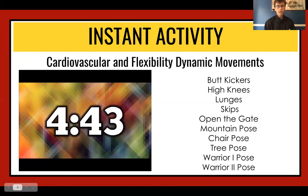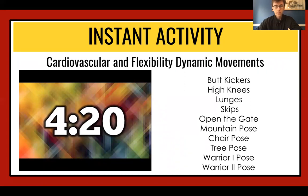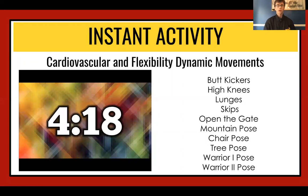One thing you can be mindful of while you're completing this activity is recognizing the difference between a dynamic and a static stretch or movement. The locomotor movements I have up here, from butt kickers to open the gate, those are all dynamic movements because you're moving while you're getting a stretch in. Whereas the yoga poses from the mountain pose to the warrior two pose are all going to be static movements, static stretches, because you're staying still while you're completing them.